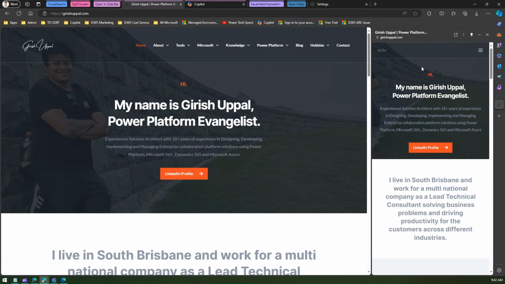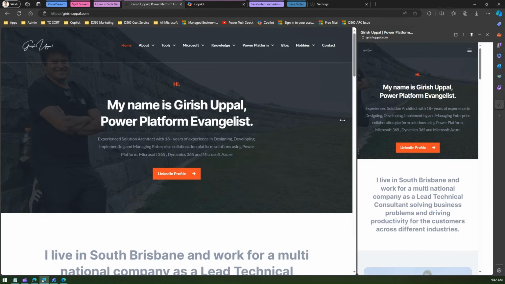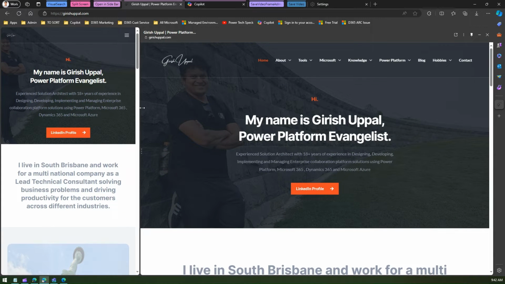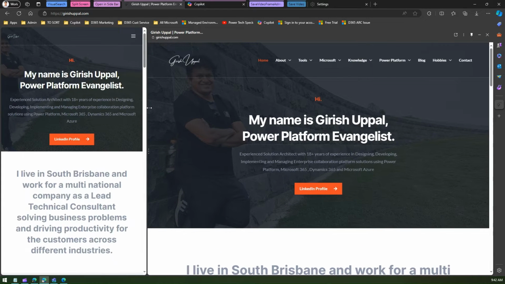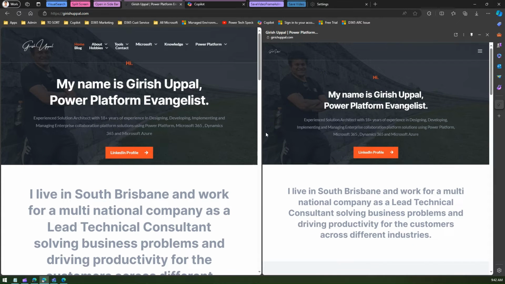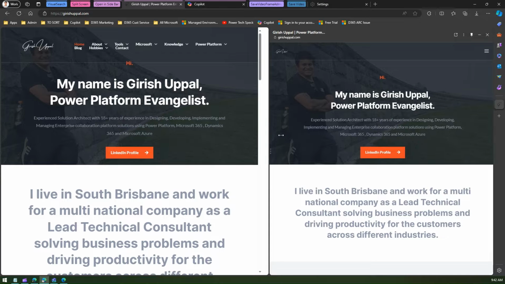Now here on the sidebar side, you can select whether you want to show the desktop view or the mobile view. If I click on show desktop view, you see over here this menu is a hamburger icon, right? So this site is pretty much responsive. In a desktop view, if I scroll it further, it turns into a desktop mode, and on the left hand side, you might see that it has gone into a mobile view, right? So that's one of the coolest features of using a sidebar. It is similar to a split screen, but split screen has its own benefits and functionality.